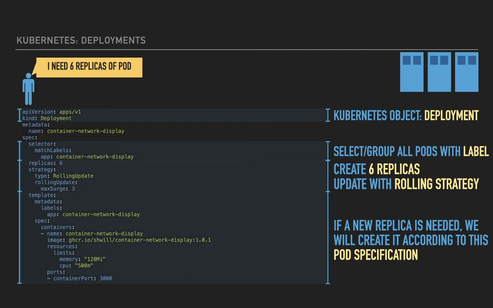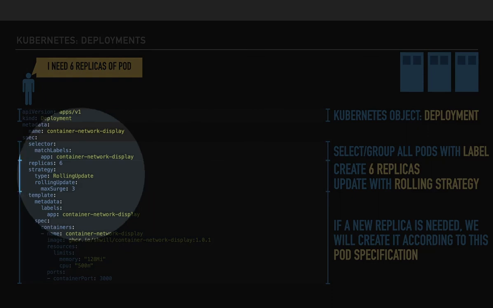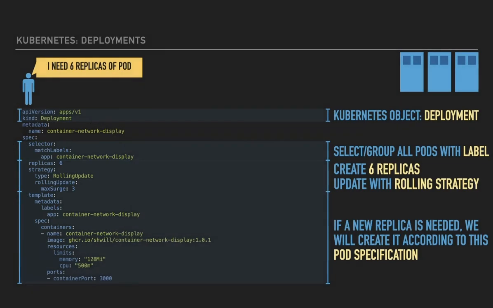The deployment object has a function to deal with updates or rolling back an update which failed for whatever reason. And this is something that we can watch now. We defined rolling update max surge 3. That means when you need to do an update, you do not have to stick with 6 instances of this pod, 6 replicas. You can create 3 additional ones to smoothen the update process a little bit further.